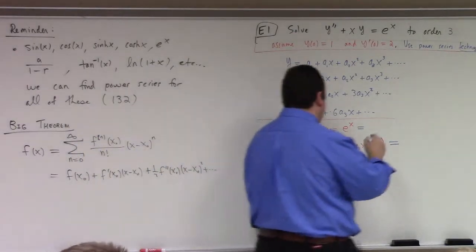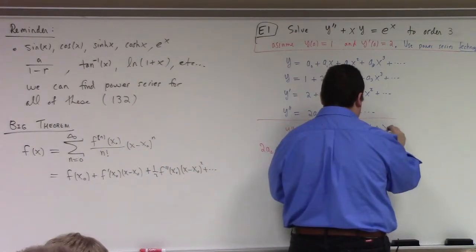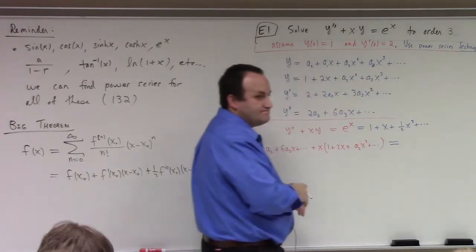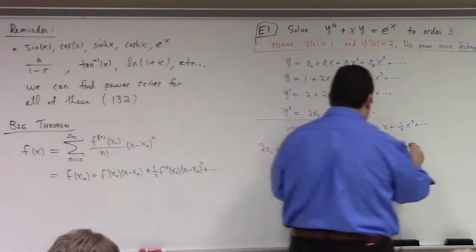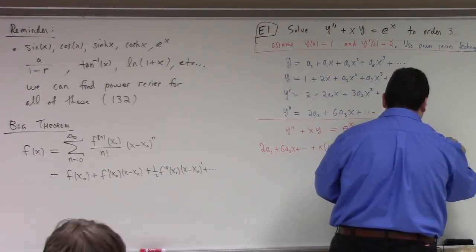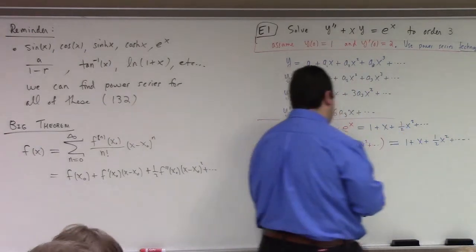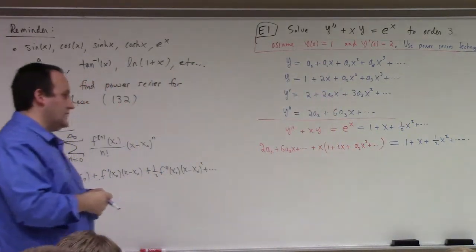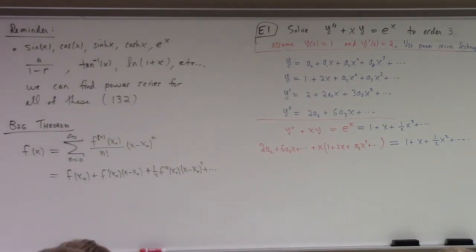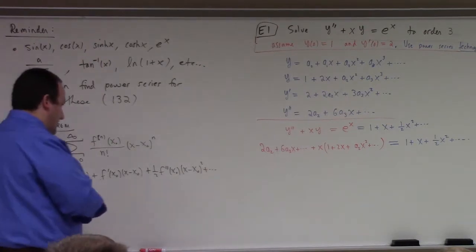You guys, I think this actually came up the other day, but this is 1 plus x plus 1/2 x squared plus ... right? And so that's what I put over here: 1 plus x plus 1/2 x squared plus dot dot dot. Now I have two series that are equal. Two series can only be equal if they're equal order by order. So I can look at the constant terms matching, the coefficients of the x terms matching, the coefficients of the x squared terms and so forth and so on up the chain.